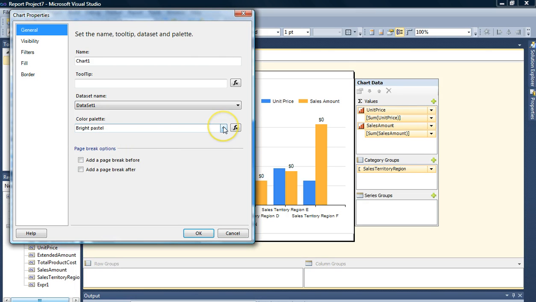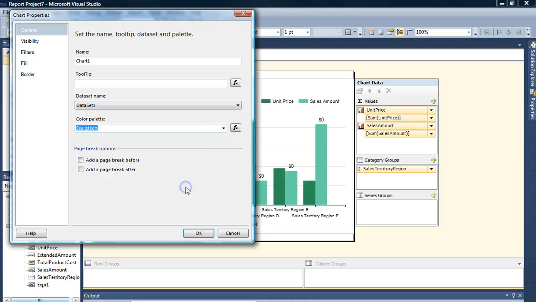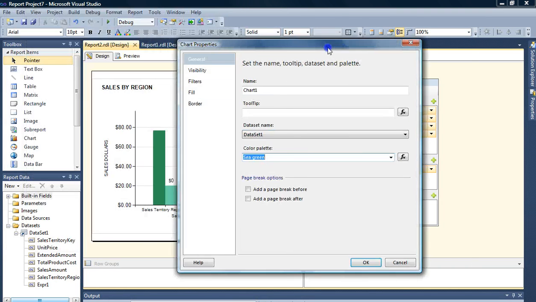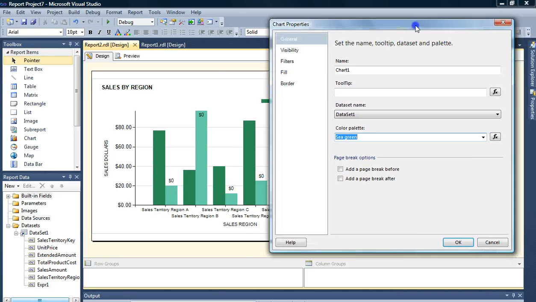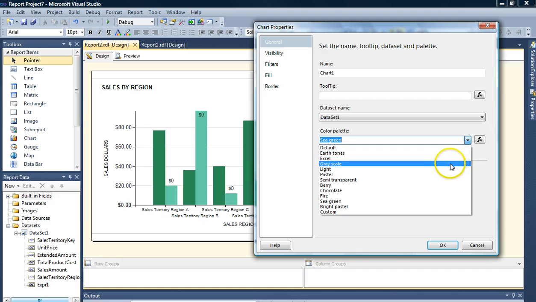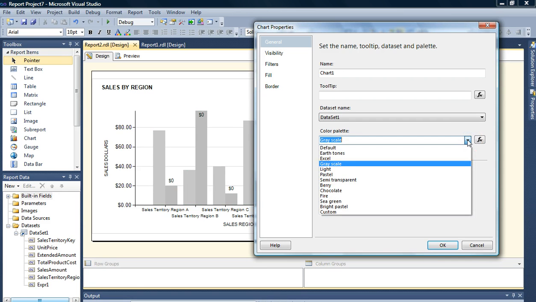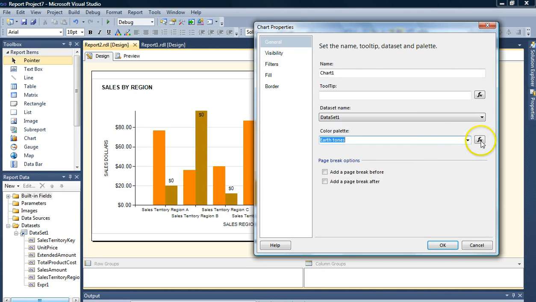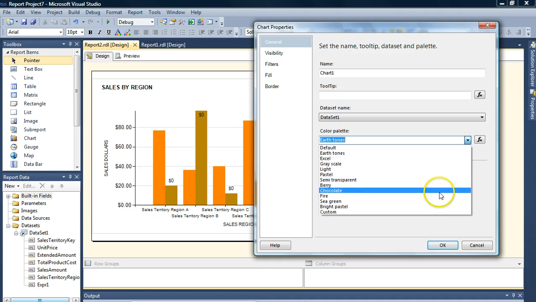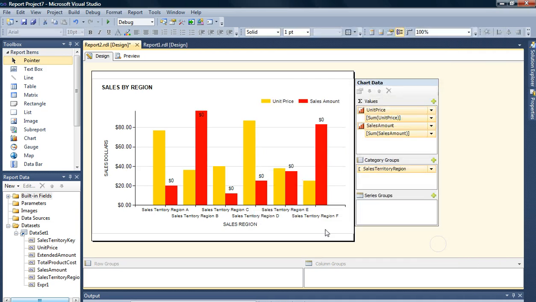And let's just right click on the drop down arrow. Let's see, we can go down to sea green. Let's move this out of the way so you can kind of see what it's doing there. As you can see, that's the sea green color. See, grayscale. And you would just take your time and go through each one, and you can choose a particular color. Let's go to fire. That's interesting. Let's hit OK.